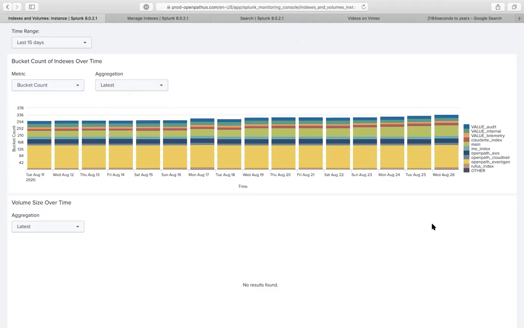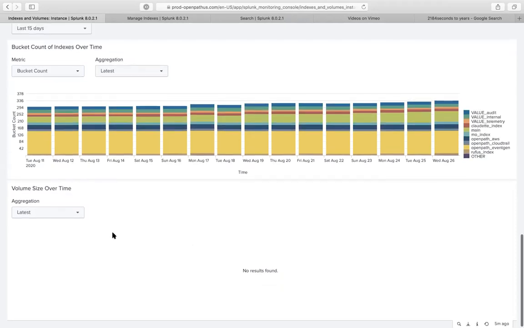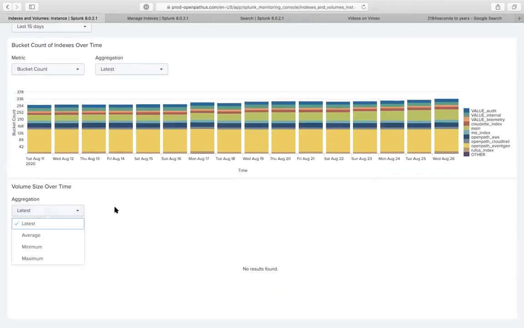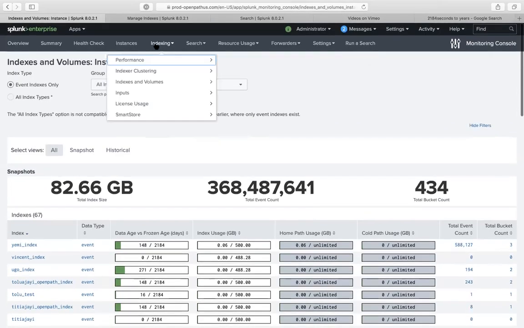So see here the indexes, what they're collecting, and you can look at it over time, what's collecting what. So it looks like most of the buckets are being spread out over here. So you can look at this to see where your buckets are mostly falling into. Right. And then oftentimes that relates to your biggest data collection point too. All right, so that's that.